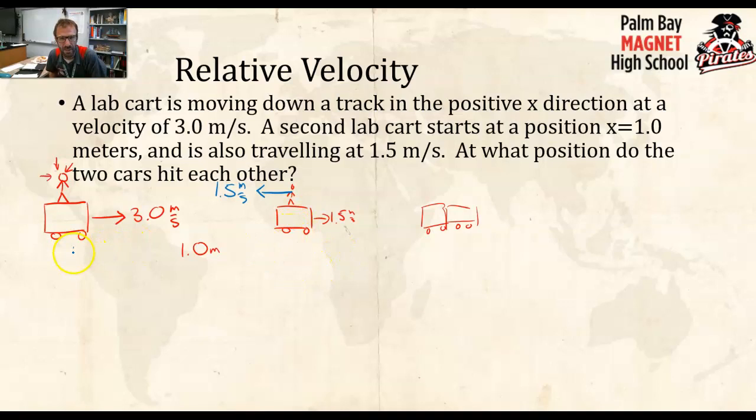And that is all the information you need, because you know that this guy is 1 meter away. From your perspective, it's like you're approaching a slower moving car and he's coming towards you at 1.5 meters per second. Then you have all the information you need to figure this out.